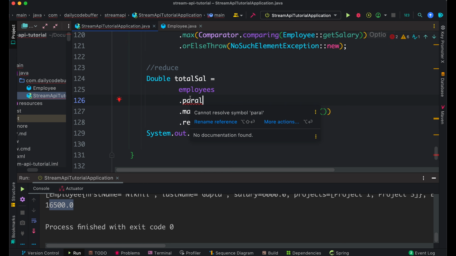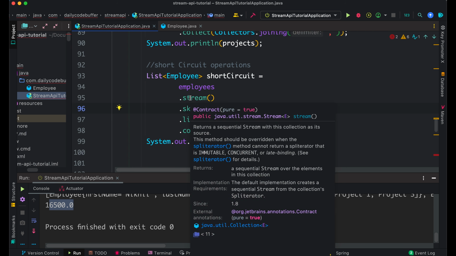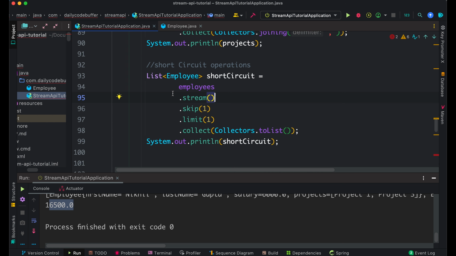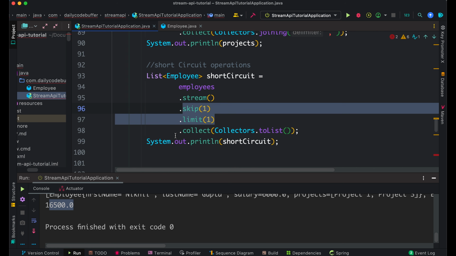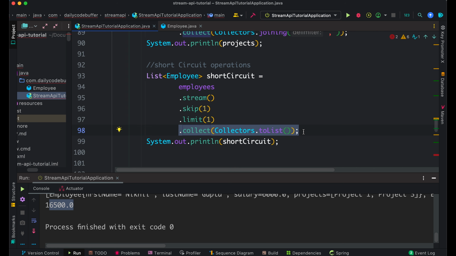Now the other advantage you will get using the stream is the lazy implementation. Until and unless the data is needed, the operators won't call those functions. So suppose I take this short circuiting example. It just converted to stream. Suppose you have 3 elements, after that it skipped that element. So first is skip, and then you are doing limit. You can see all these operations are not going to be performed until this terminal operation is called. And this terminal operation is called for the data that you have left off.